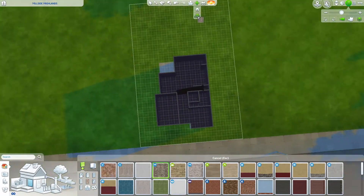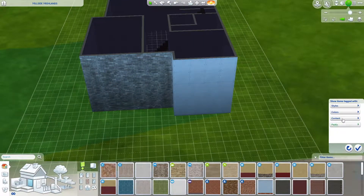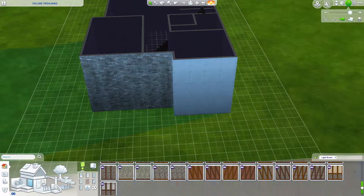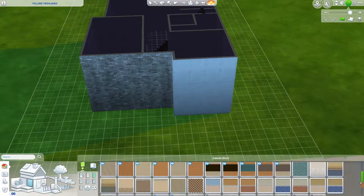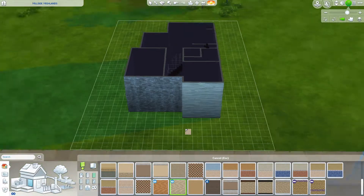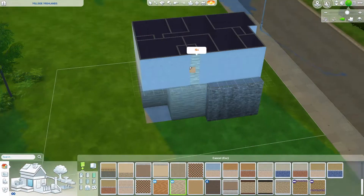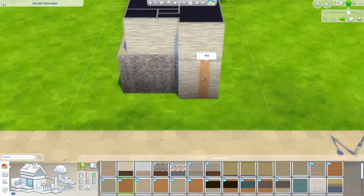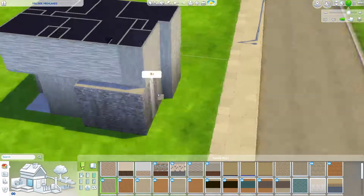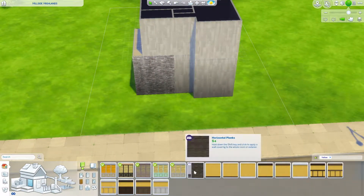That ended up making some rooms a lot smaller. We have a really tiny room upstairs that I ended up making like a baby's bedroom that they can grow into as a toddler. If they get bigger than that you might have to move or rearrange the room. We do have a lot of skill-building activities as well.